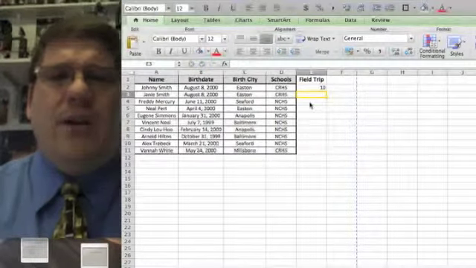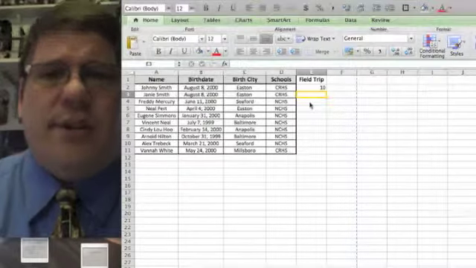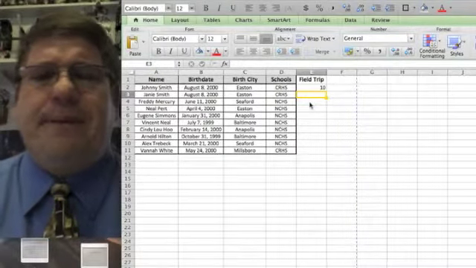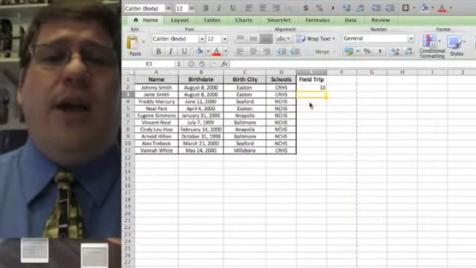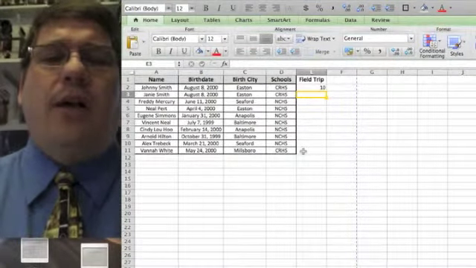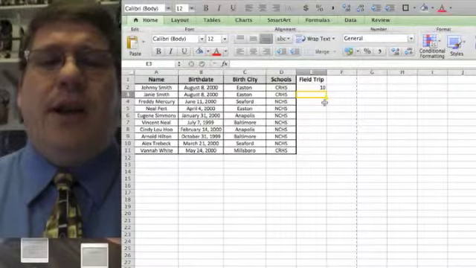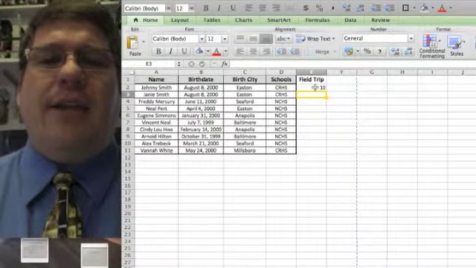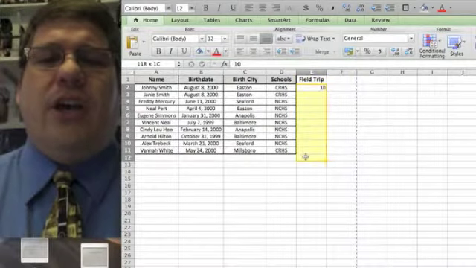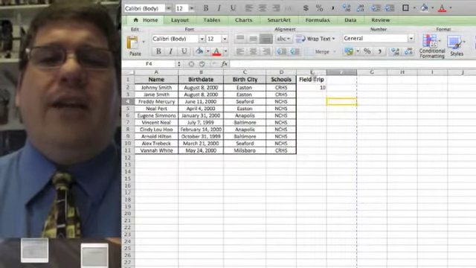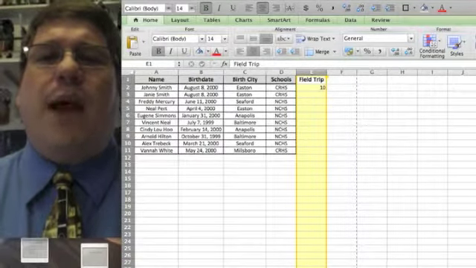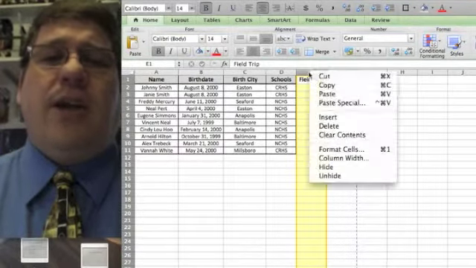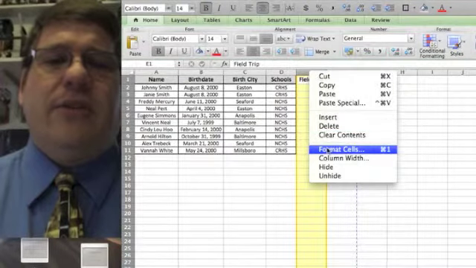Oh, that doesn't look like $10. What happened to my decimal points? Nuts. What do I do? Oh, I know. I can go ahead and format the whole column so that every time I put a number in there, it's going to format it as money. So I can highlight my cells, or I can highlight the whole column. It doesn't matter. I can come up here to format, or you can right click. So I can right click and I can get format cells.